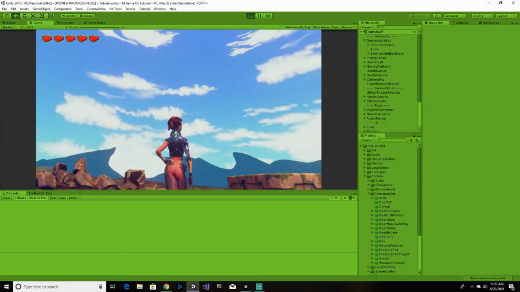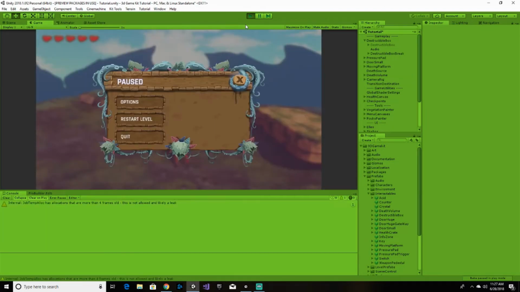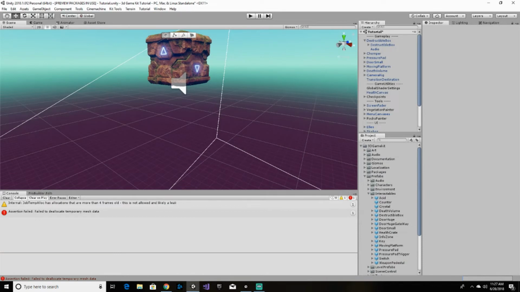And let's run it again. Nice. I like destructible objects. So the box falls, hits Chomper, breaks on contact, and Chomper dies. Now in the game kit, there are all the environmental objects that were used to build the example game.